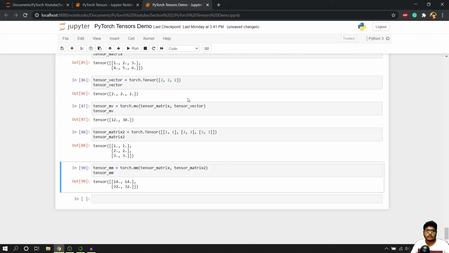In the next video, we'll look at the interoperability between PyTorch and NumPy, since we have been talking a lot about the tight integration that PyTorch has with Python. It's really important for us to see why that is so, and how PyTorch and NumPy can be used side by side and so on.